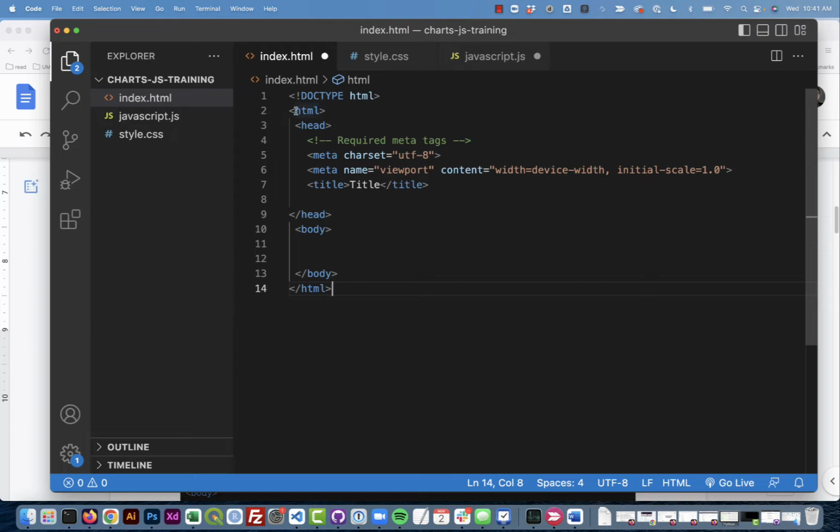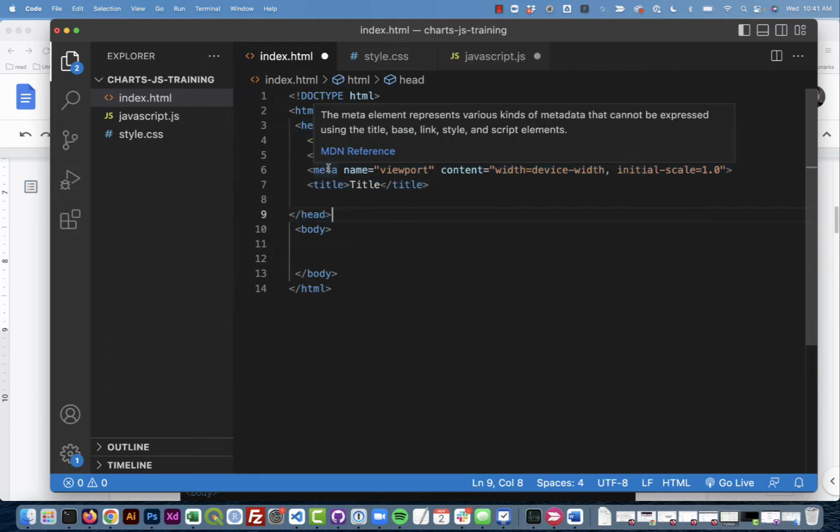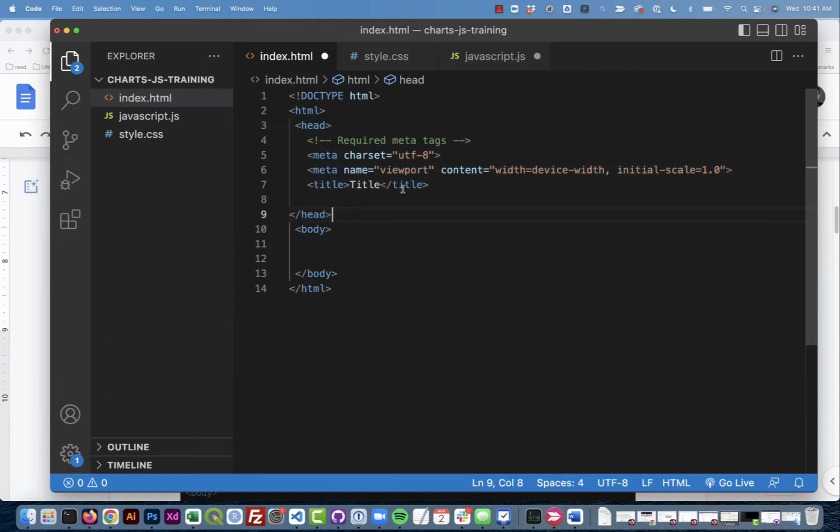We're starting our HTML document where we've got a head section that just has a couple meta tags and a title tag. We've got our body section where the content for our page goes, and we're closing our HTML. Great, so I'll go ahead and save that. And I'm going to open this so we can see it.